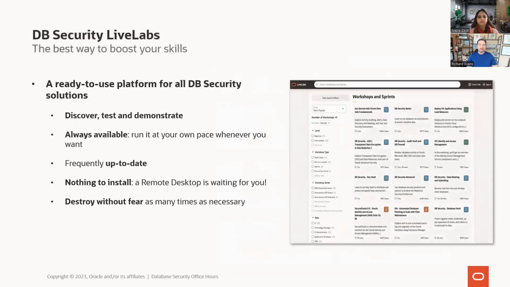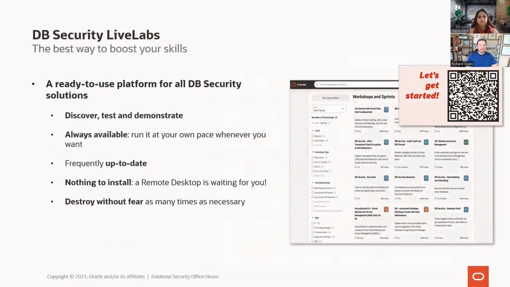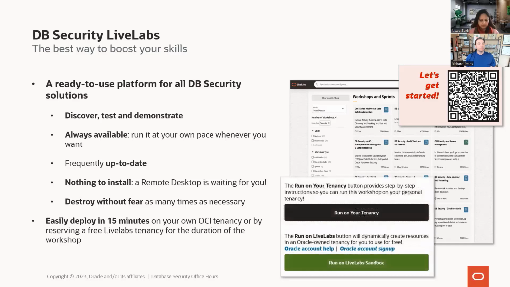As always, we've got a new version of the Database Security LiveLabs out there. That was version 5. We talked about it last month with Hakeem. But always check out LiveLabs. We're always releasing new labs. I've got one that I'm working on right now on TLS, so setting up Oracle TLS for your database. We're going to do TLS, mTLS, as well as certificate-based authentication. So some really cool things we're going to be adding to the Database Security LiveLab in the coming months. So easy to deploy.